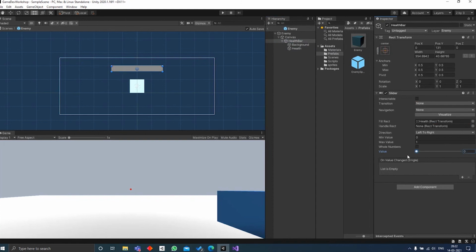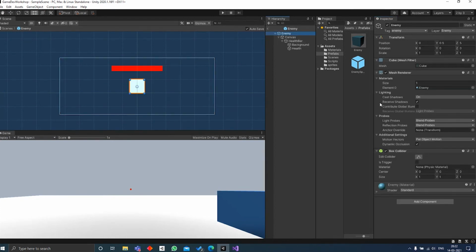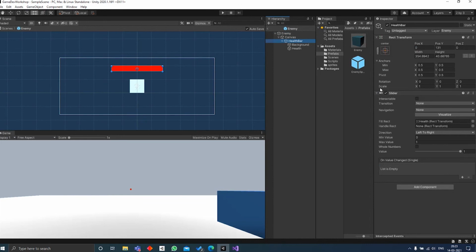So all we need to do through our script is change this value of this slider, and we will be able to control our health. For now we'll just keep it at 1. Okay, our goal is when the player shoots, the enemy will tell the health bar to change this value so that it reflects. So the enemy will have a script that will be told by the raycast that you have been hit. So whenever the player shoots, the enemy will know that he has been hit. The enemy will tell the health bar, change this value of yours, and the health will update. So first let's do the updating of this health. So we'll create a script.